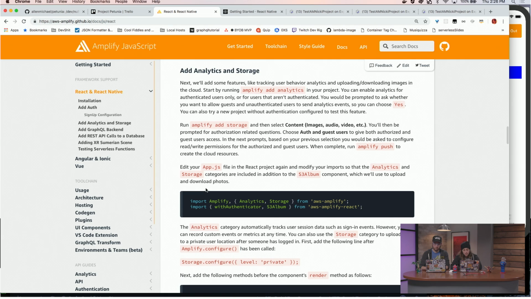And there's plenty of other things that you can do with Amplify that we don't have time to get to today, but storage for one, so like uploading images to S3, that will be in this app since that's something that we will do, but that will be something that I will code this week and deploy to the repo so that we can move on to other parts of the app.